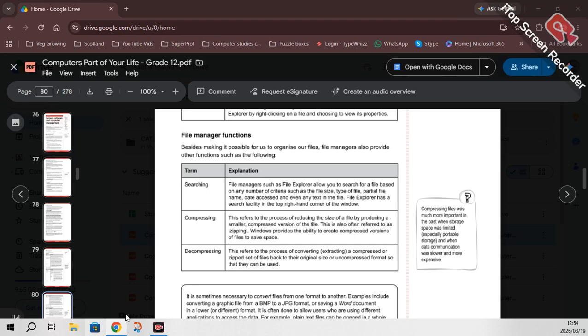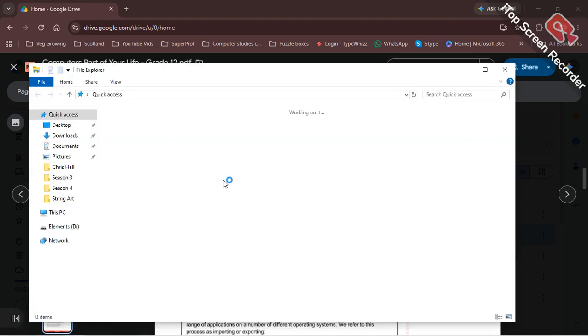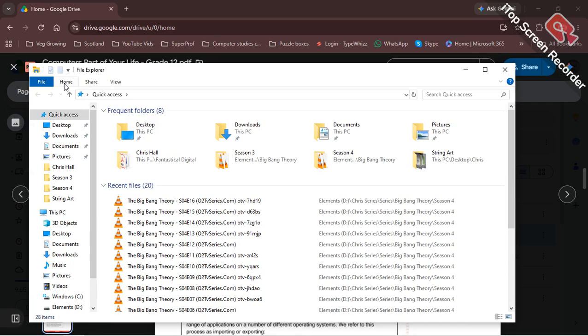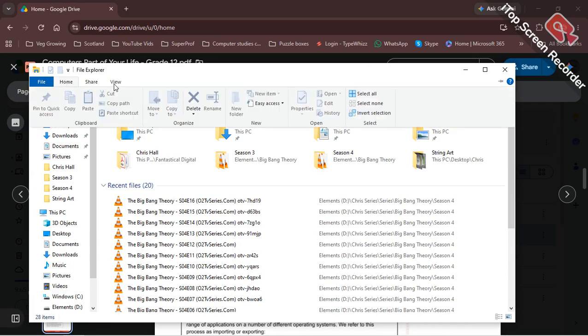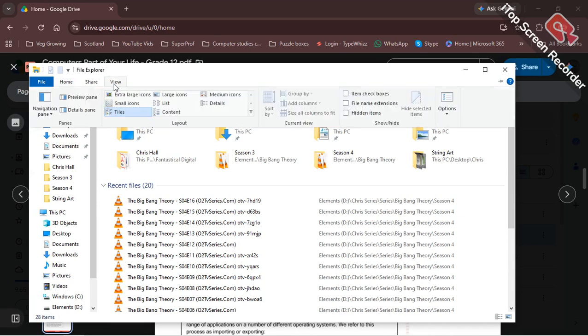Let's open up File Explorer again, and let's have a look at the searching option over here. We come to Home, and let's go and look for the search. Let's just try and find it over here quickly. Where's my search over here now? It doesn't have that in the top right hand corner.